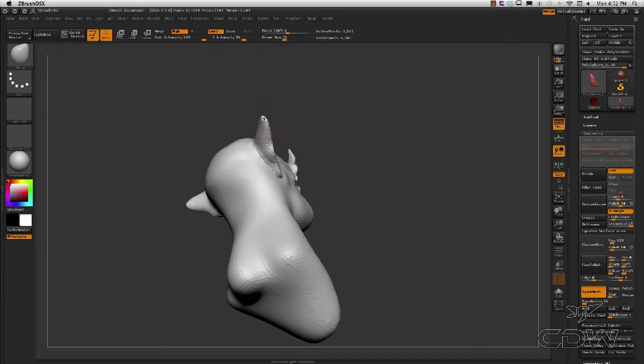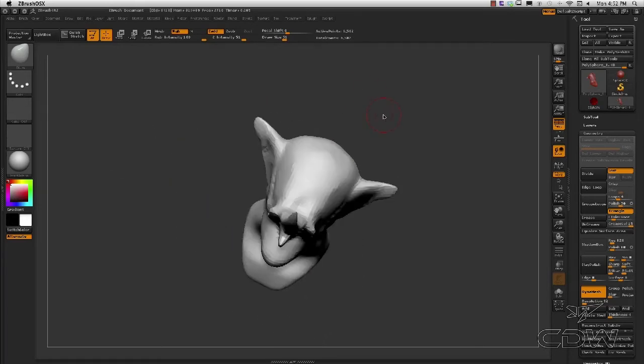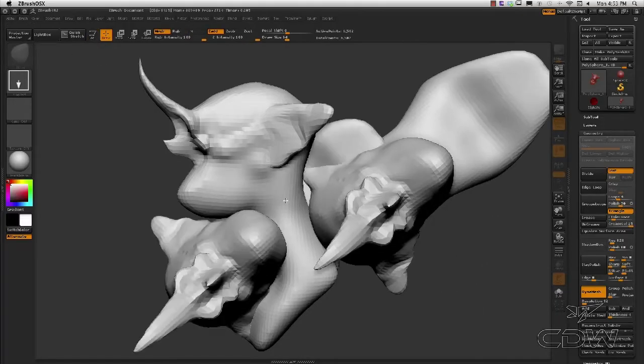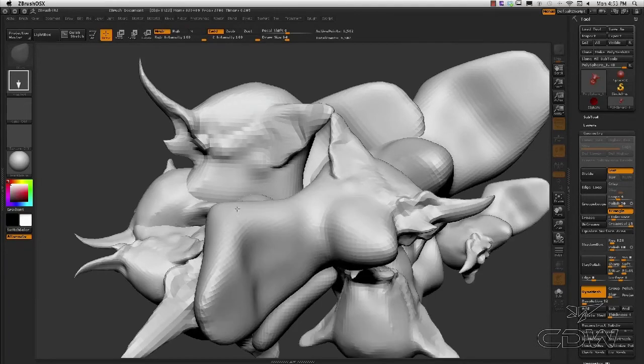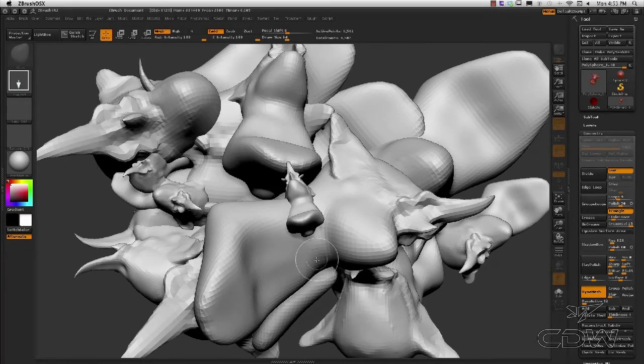I think the big thing that intimidates people with ZBrush is how many people are just afraid of breaking it. That was my biggest problem when I started using the computer. I would just be working and something like this would happen. I'd accidentally hit edit and then just be like, oh God, oh God, okay, that's it. I'm not using digital.